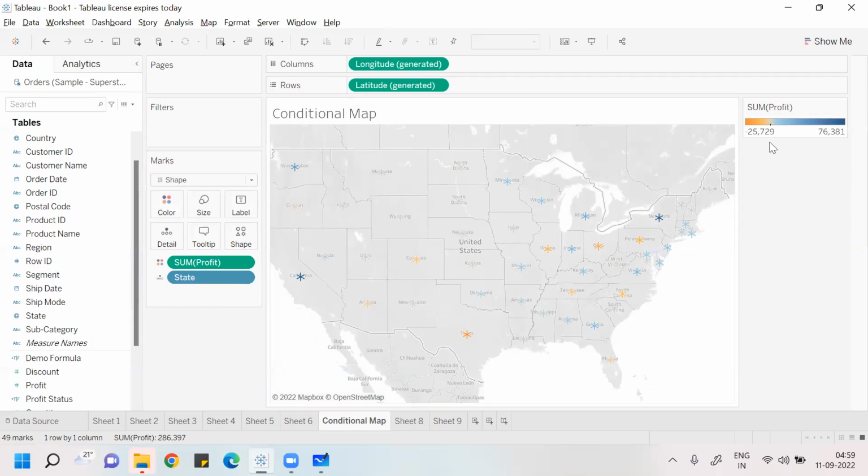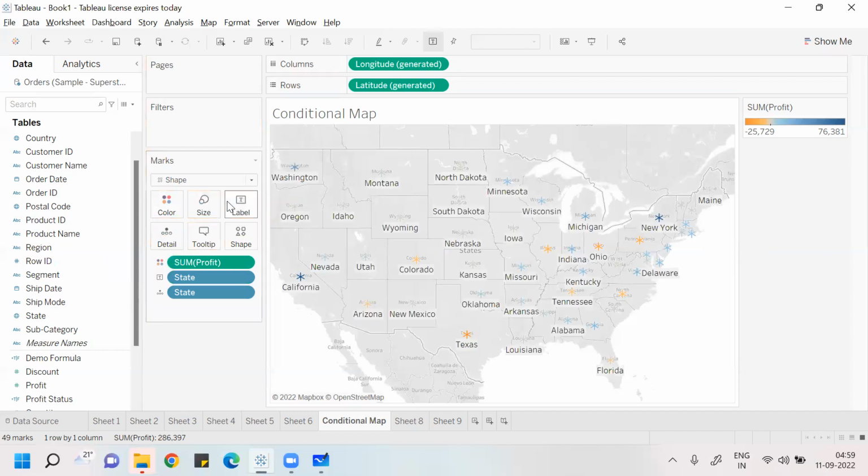So you can see the sum of profit here. Wherever the profit is greater than zero, it is represented with blue color, and negative values are represented with a red color. You can put states under levels to have an understanding.